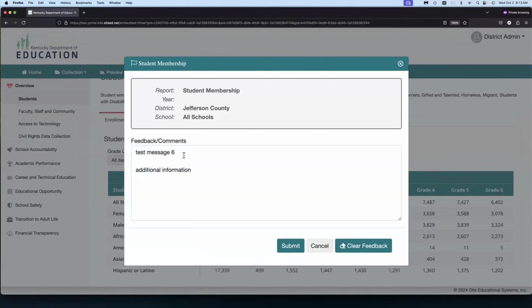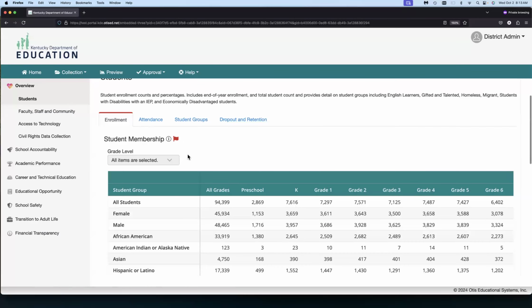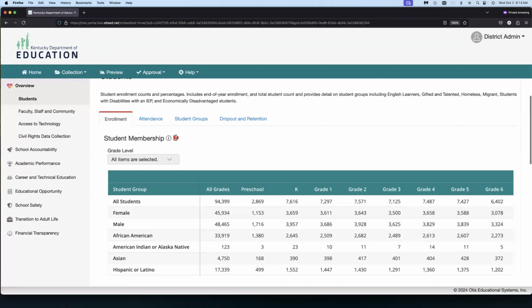So you can build the comments as you are reviewing data. If I click cancel, I've seen the message, I don't need to do anything else to it. Nothing changes. Your flag is still raised and the information is still saved for other people to look at.